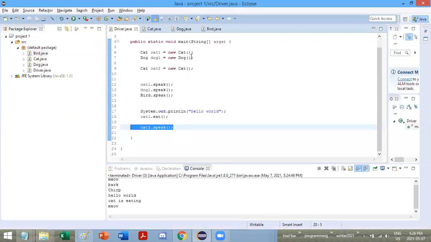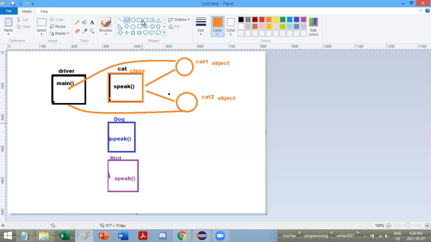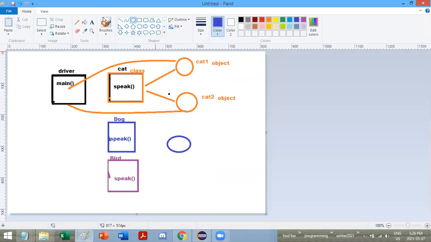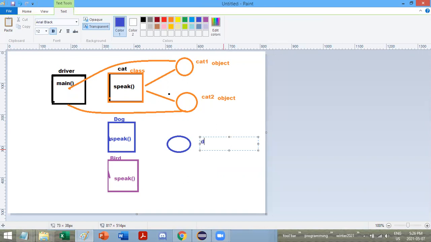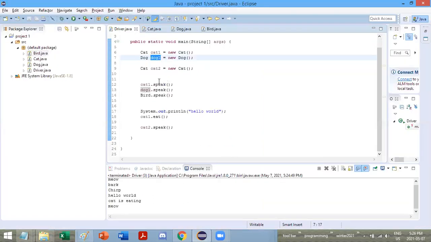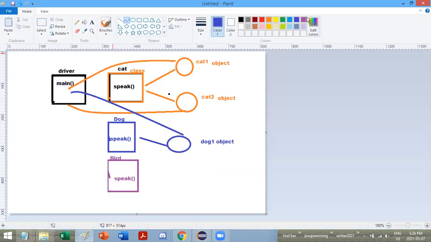And then I created another dog object, I mean just one dog object, dog1. So dog1 object, like so, and it's being called right here, right after the first cat, dog1. Now Bird does not have an object, as you can see, it's just being called directly right here.